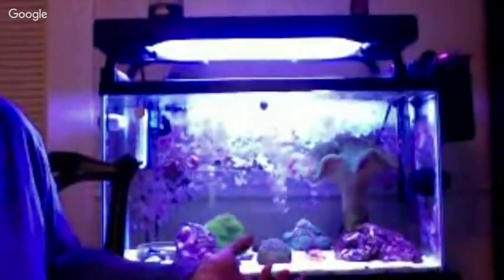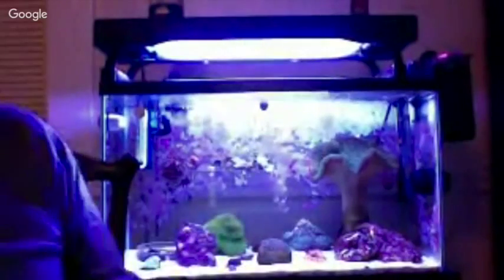What a lot of people don't realize is that a lot of people use coral dips, and that's great. But the problem is coral dips will eradicate the coral pest, but they don't eradicate the eggs. So if any eggs are left behind and hatch once the coral is in your tank, it's going to release the next generation of pests into your display tank. The way I look at it, I'd much rather have an outbreak of a nasty pest in something like this, which I could break down within a few hours if I had to, than in my 150-gallon display tank. Right, we don't want to get a mess going on in your big tank.